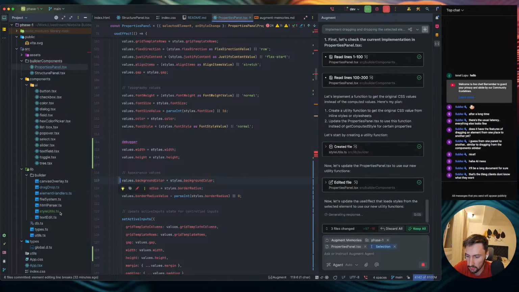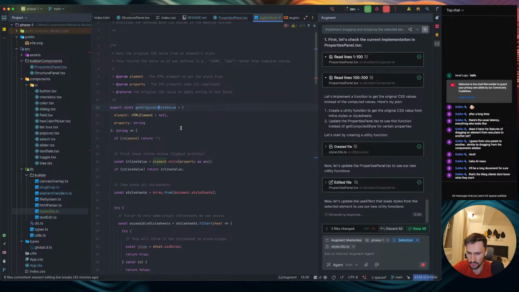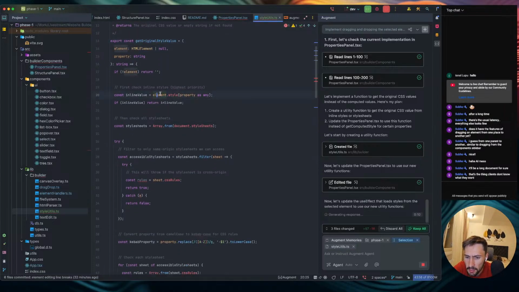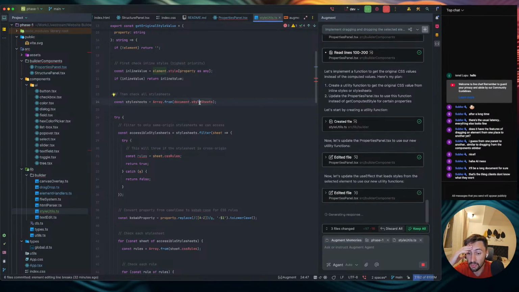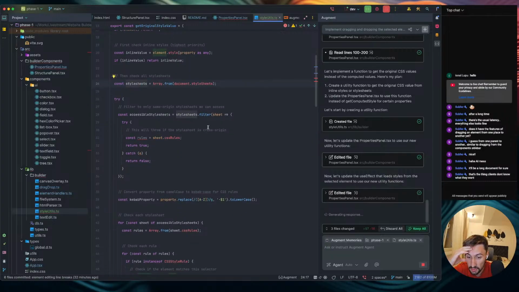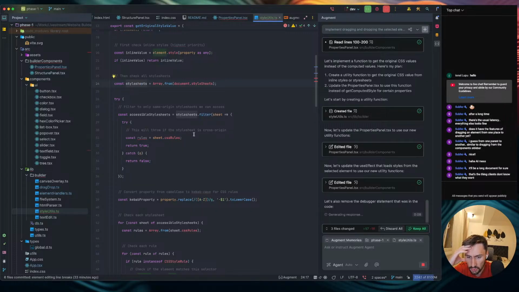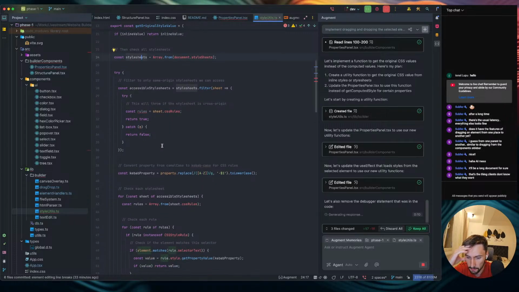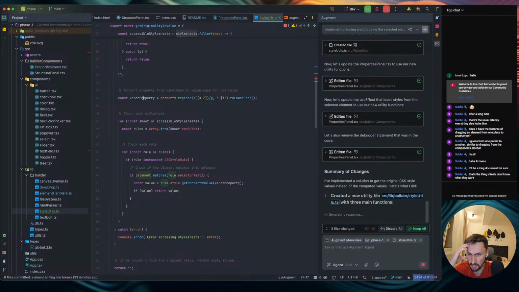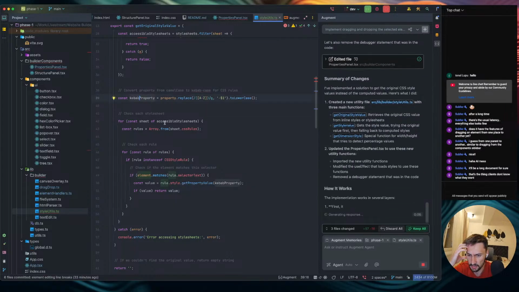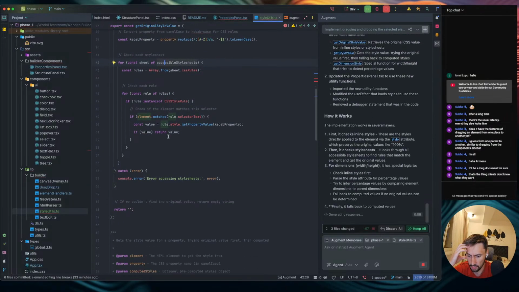Let's see what it does. Style utils. Get original style value. So element style, inline style value. What if I don't have inline values? Then check all style sheets. Okay, so it gets all the style sheets on the page. Filters them for what? This will throw if a style sheet is cross origin. Okay. Oh, this is messy. Replace kebab property. No, this is so bad.